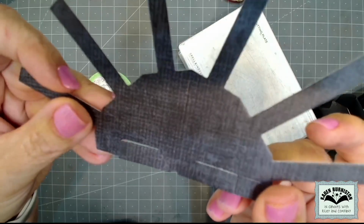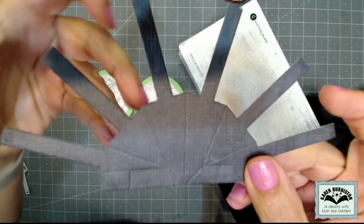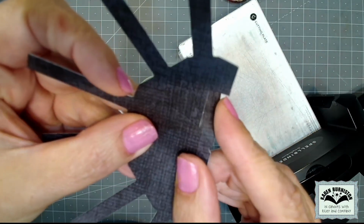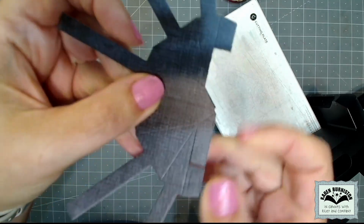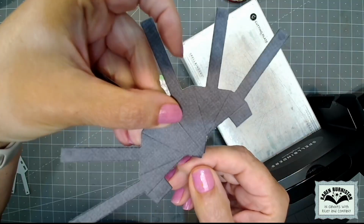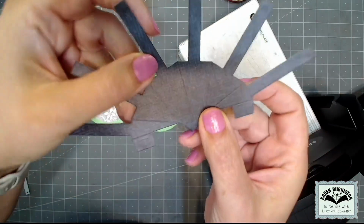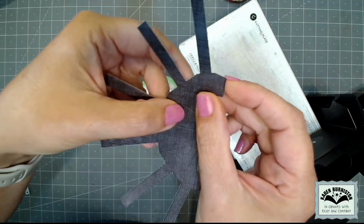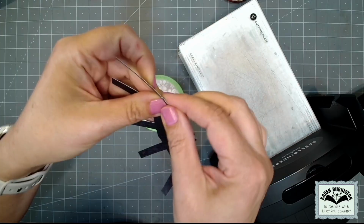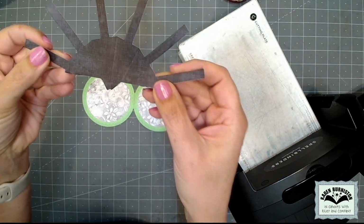You can see that the die has made all of those score lines for you. So what I like to start with is just the 2 tabs at the bottom. So those have kind of a diagonal fold that brings them to the back. So I'm going to fold both of those tabs to the back. Okay, you can see there they are on the back. Those are the ones that will actually hold the photo fan down inside the card, as will these 2 outside tabs. So I can fold those to the back as well. Now sometimes it's just easier to fold towards yourself and then reverse it.